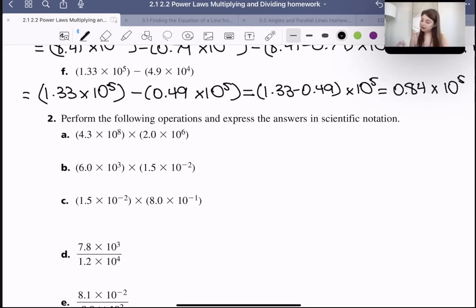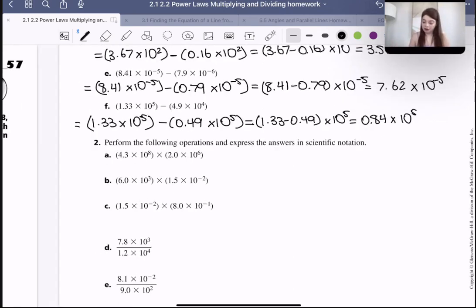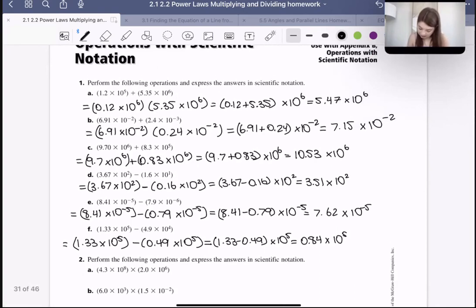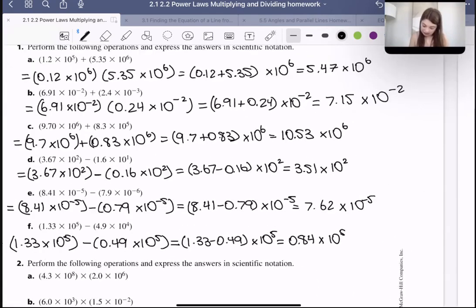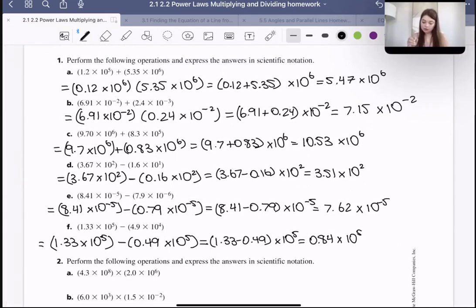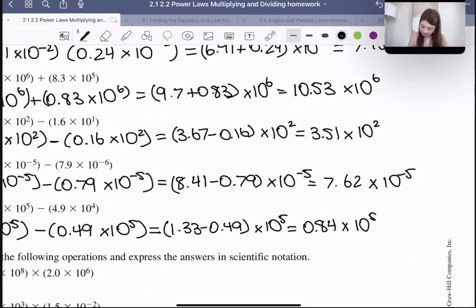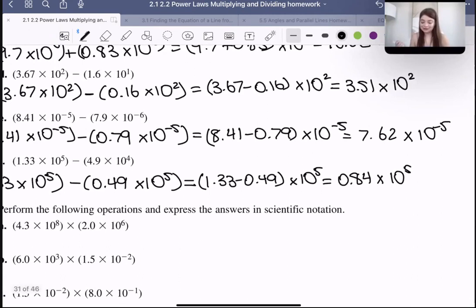Now, there's one thing I notice here that isn't very common. It didn't happen for any of these other ones. It doesn't look like. Oh, actually, it did. I will address that in a minute for C. Most of these other ones, we ended up with scientific notation automatically in most cases. But in this case, we got 0.84 times 10 to the 5, which is not scientific notation. We have to move the decimal place right once to get to scientific notation. So I'm going to do that and make this 8.4 times 10 to the power of 4.